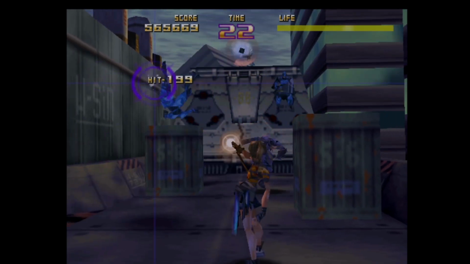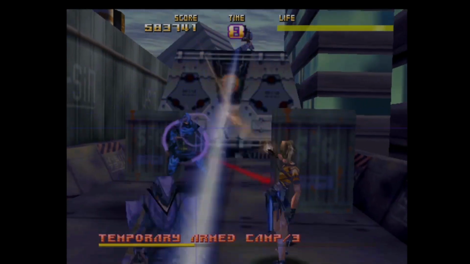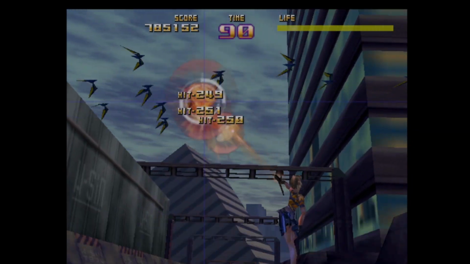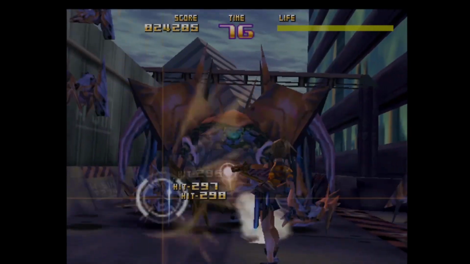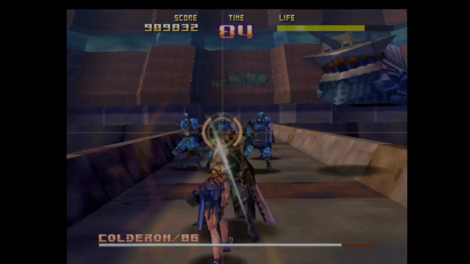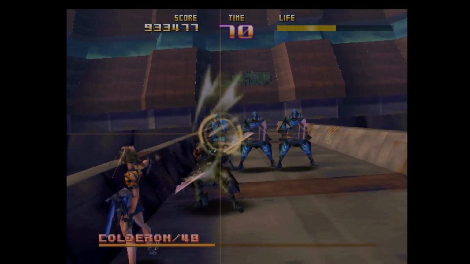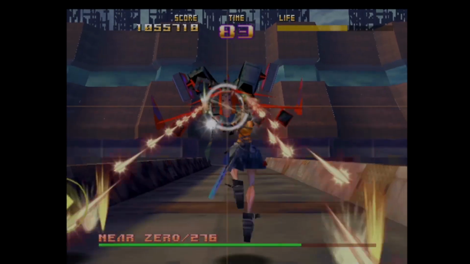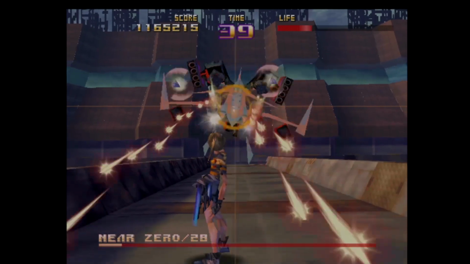What makes Sin and Punishment unique is its gameplay mechanics. Unlike traditional rail shooters, the game allows players to move their character around the screen in addition to aiming and shooting. Players can also use melee attacks to deal with enemies up close. The game features a variety of power-ups and bonuses that can be collected throughout each level, as well as boss battles that require careful strategy to defeat. Overall, Sin and Punishment is considered to be one of the best rail shooters on the N64, and its unique gameplay mechanics and challenging difficulty have earned it a dedicated fan base over the years.